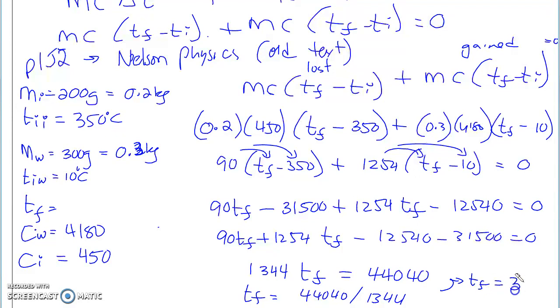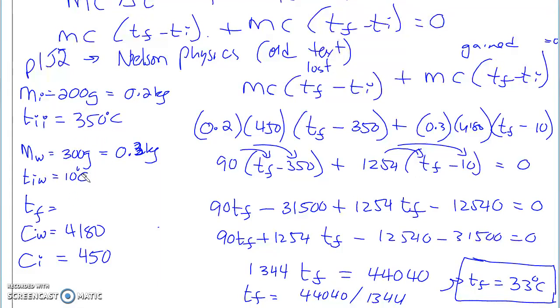So the 33 degrees. By the way, this is the same question I gave you on the quiz. Yeah, it's exactly the same question that I gave you before. So 33 degrees Celsius. Both of them combined together give you a final temperature of 33 degrees Celsius. This is what Q loss and Q gained is. Okay? All right, are we good with this?